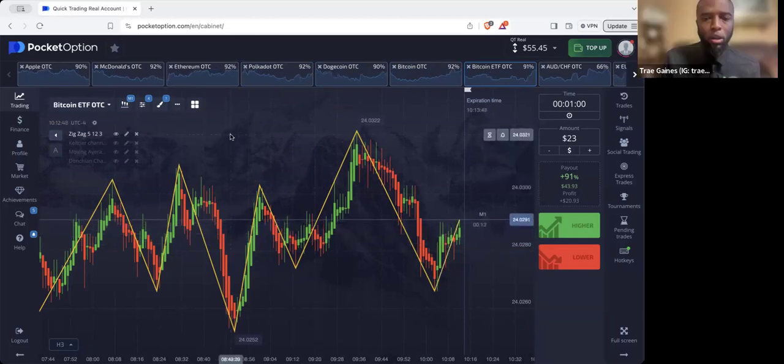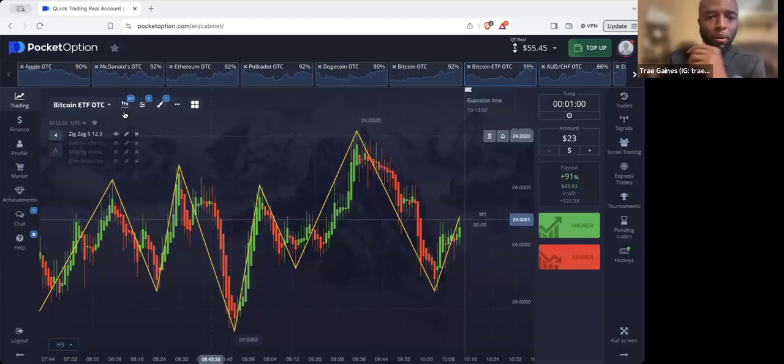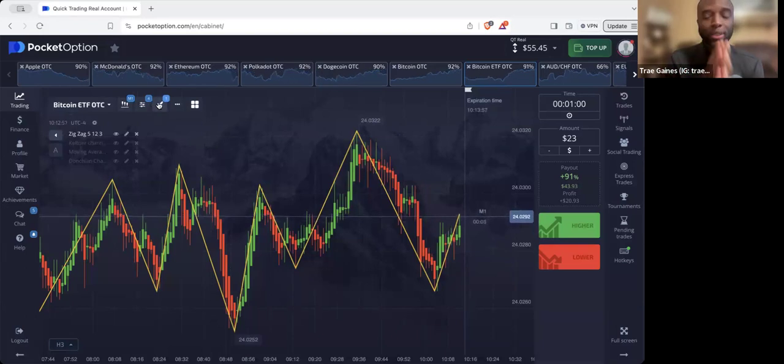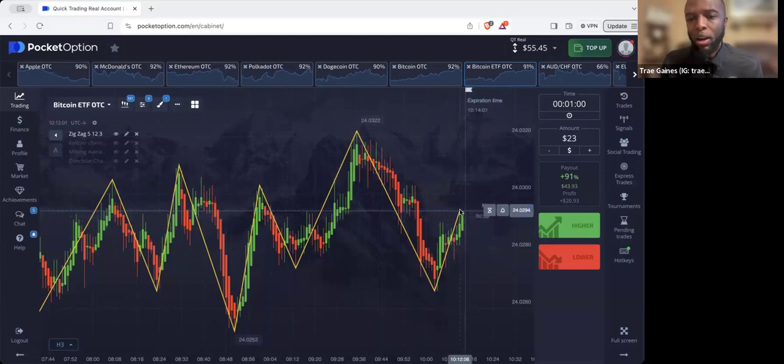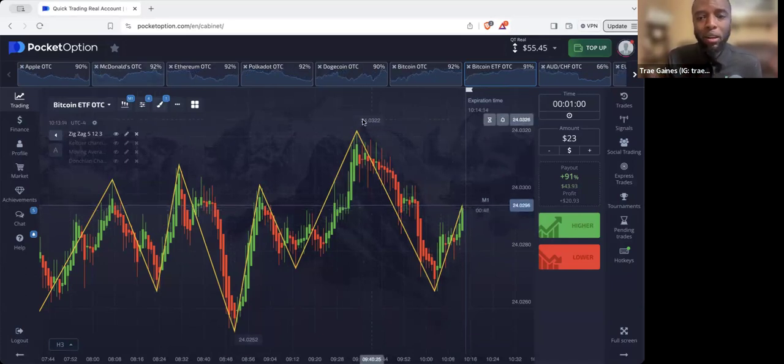All right, so the way that I mark up my ZigZag. We see what current price is. Current price is here. Number one, I need to find the closest resistance and support. I don't have to do that on my own. I need to find the nearest highest and lowest place. That's what we got the ZigZag opened up for. So how do I mark up my ZigZag?